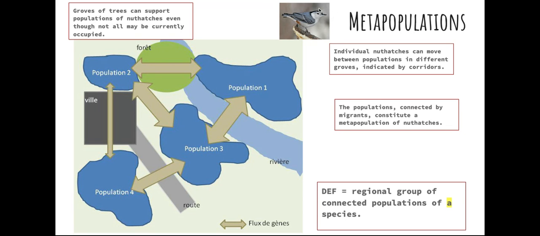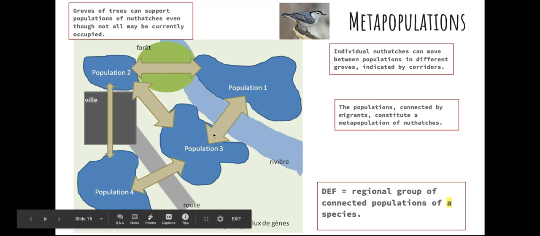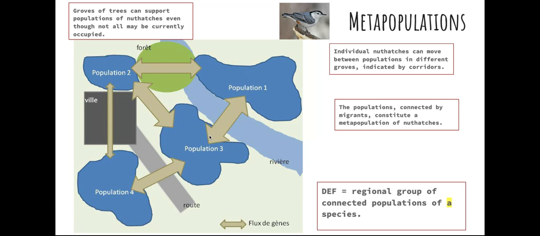Okay, we have these little cute birds. They are called nuthatches. And these nuthatches can actually migrate, or move between areas where the populations are, as individuals. It doesn't mean that all of the nuthatches from this population can migrate into the other area. That's not the point of having corridors. The point is that I might have some of these individuals moving from one area to the next through the corridors, thus allowing the gene diversity to continue moving around.